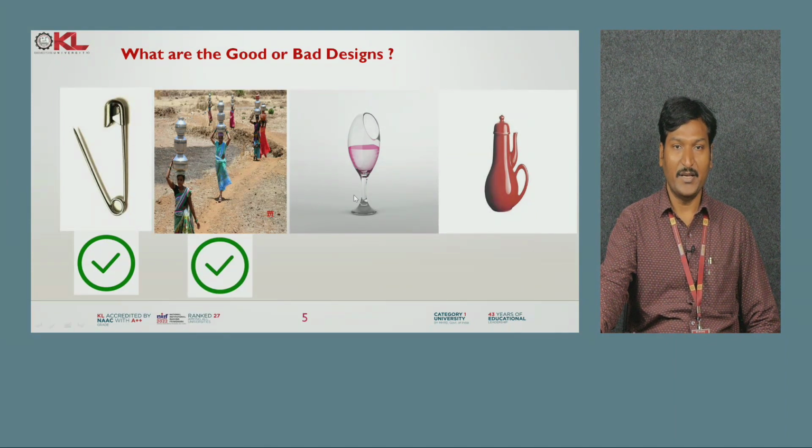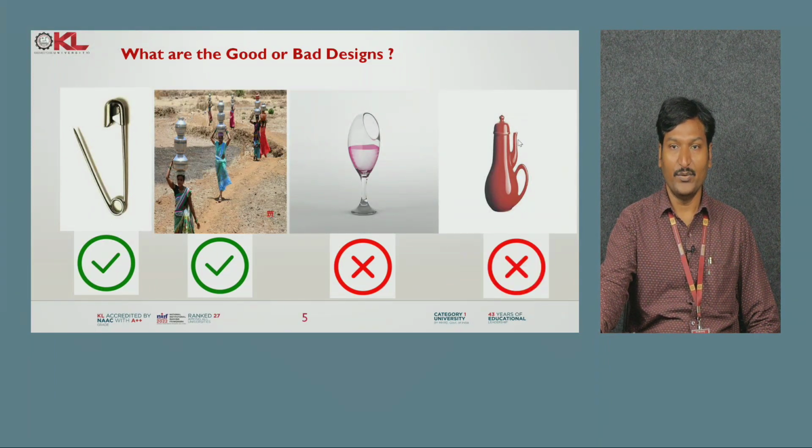Now, coming to another image. Here it is looking good, but if you want to drink, you cannot drink properly. That's why, in the aesthetic part it looks good, but while drinking water, you are unable to drink. That's why it is not a good design. Similarly, in this one, if you pour, the handle is here, and you cannot properly pour either tea or coffee. So that's why it is also a bad design.